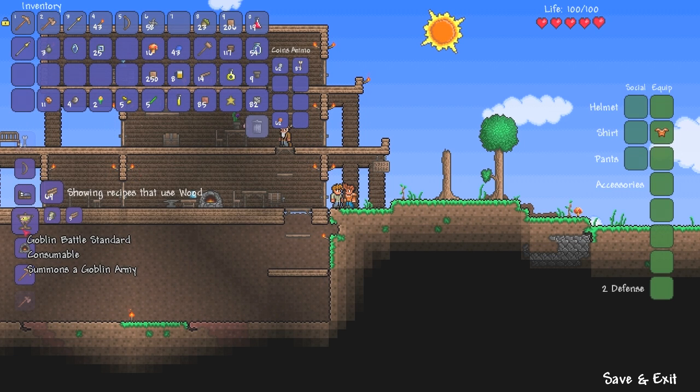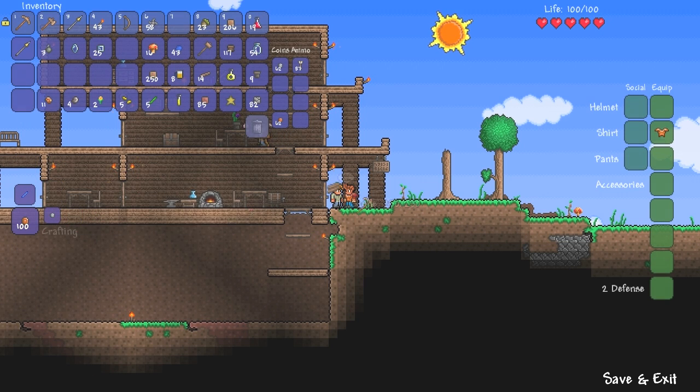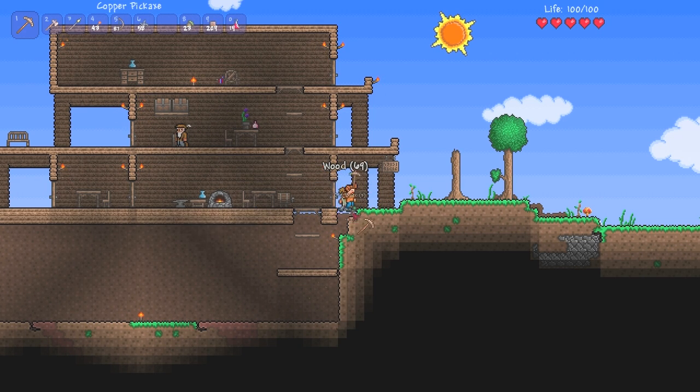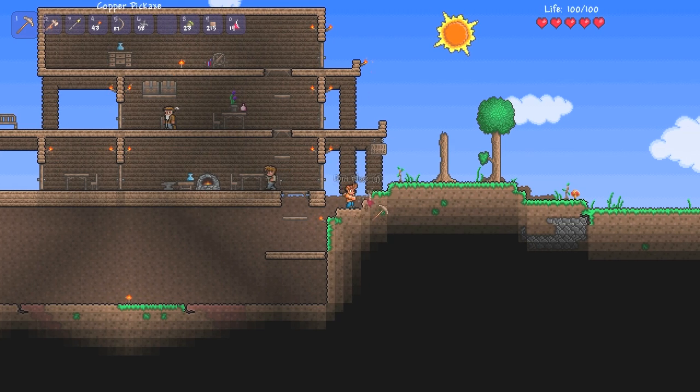Bed. What is this? Goblin battle standard. Summons a goblin army. Ooh, so you can summon those guys now. I think I heard about that. That's right. Tattered cloth. How do you get tattered cloth? Oh. I think there's goblins in the world now, and that's how you get it. I'm not 100% sure. Go back inside, guide.